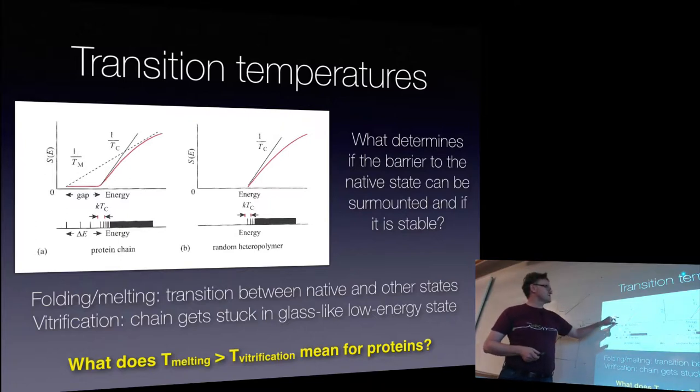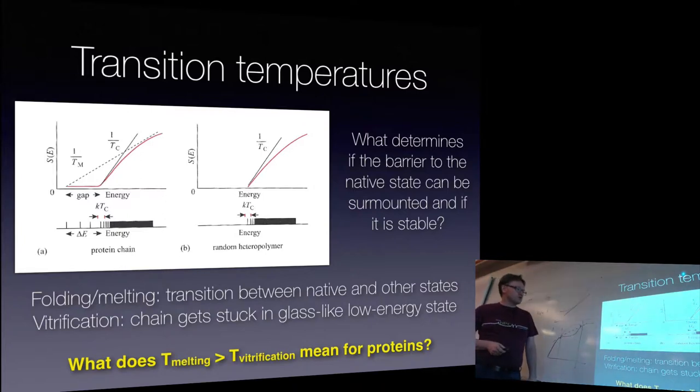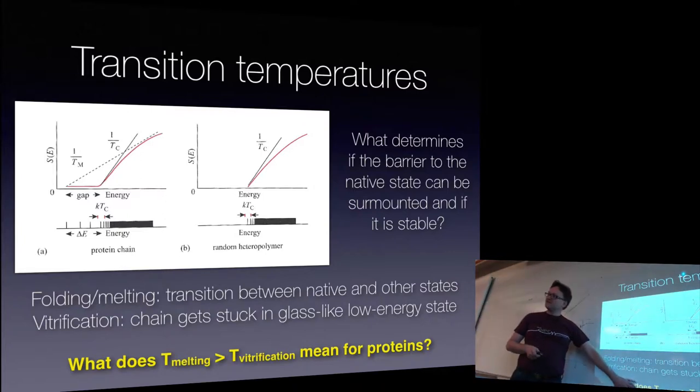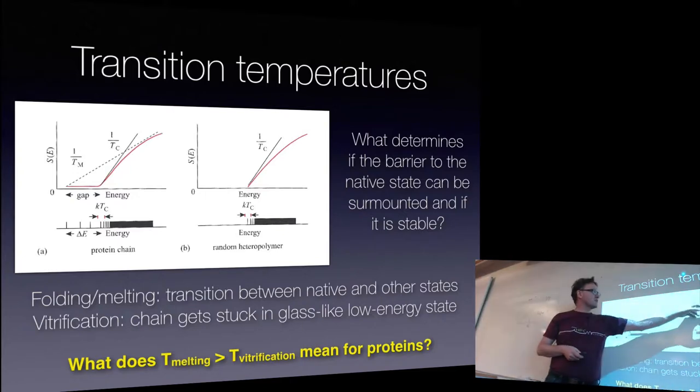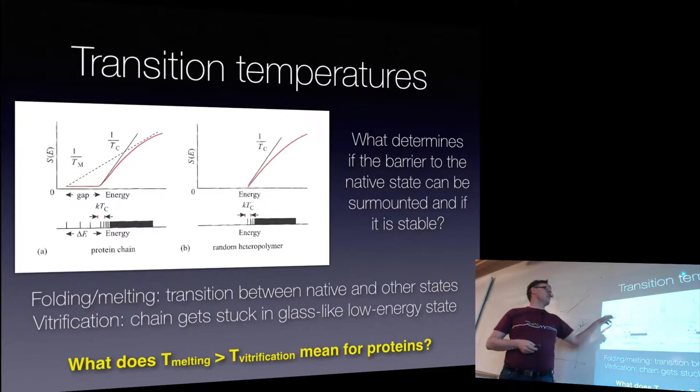So what determines this slope is going to be the temperature of the move. And we already spoke about when proteins melt and everything, right? That it depends on how much energy we need to add here. So if the melting or folding temperature of a protein is higher than the temperature at which we would get stuck, then we are able to make this jump and form a real phase transition into a well-defined unique fold.